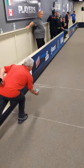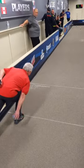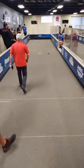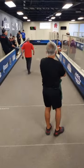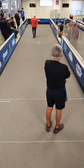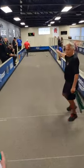So he's going to elect a point here. So Lou, putting the ball in front is short. Frank and Wayne have the point. I'll try to zoom in here to show you guys. Now it gets a little fuzzy.